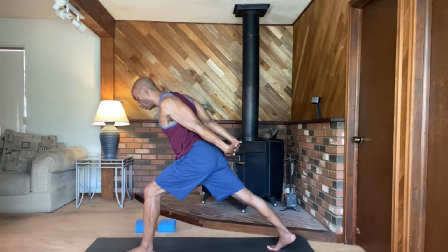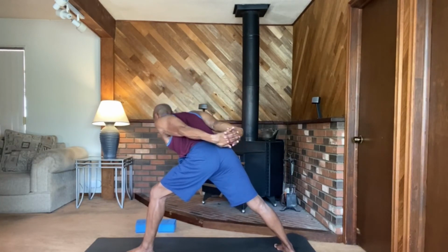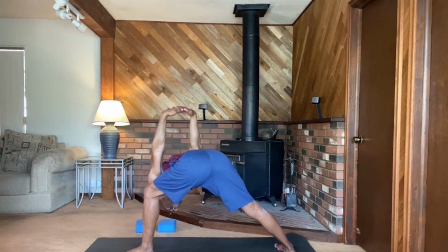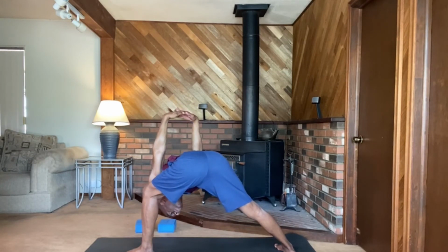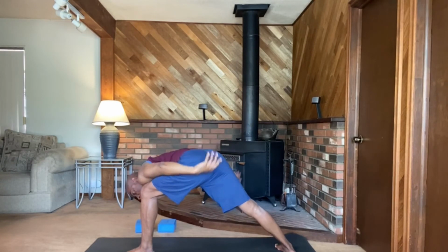Then pivot right heel to the floor. Your body will turn a little bit towards the right side of the room, and then fold. Humble warrior. Not only does this get into the shoulders and chest, but also the legs. Let's bring the arms down, release the fingers, spin towards the front of the mat.